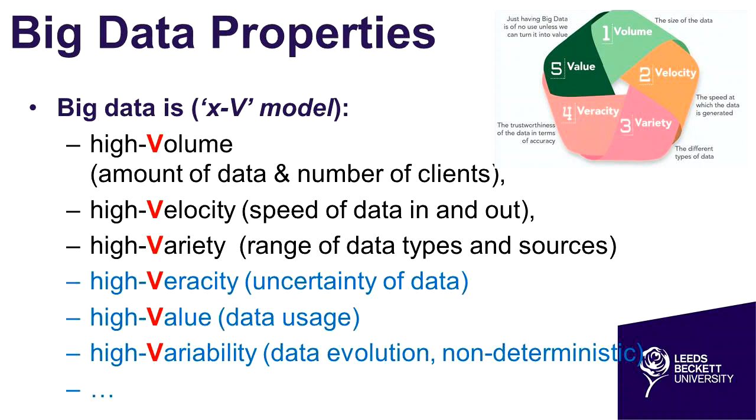High variety describes the property of big data to accommodate different types of data and the different sources of data. I have said before that data in a big data system is more than just traditional data. It should be able to represent complex data structures, for example, the type of data you would normally see on social media.